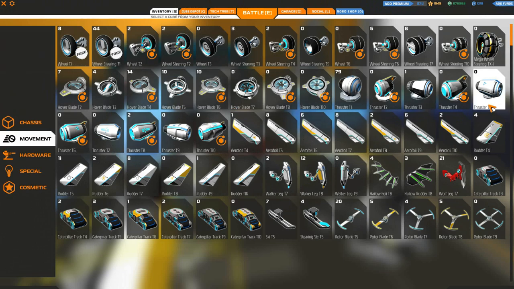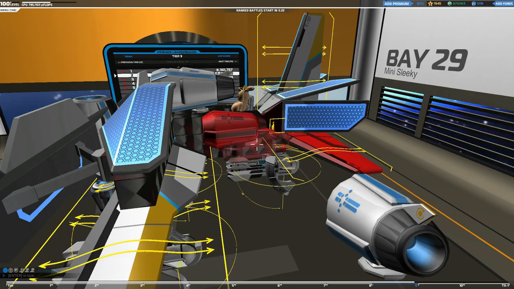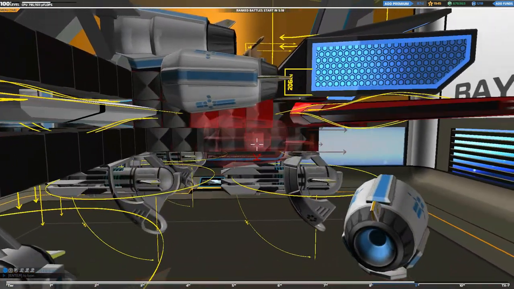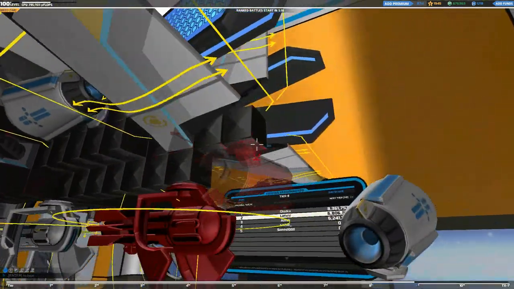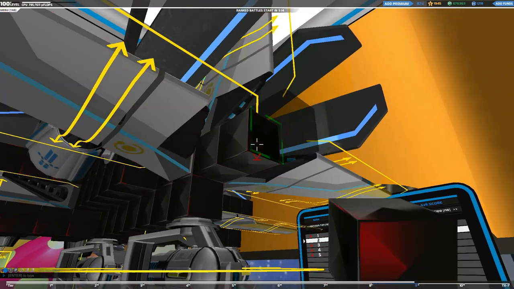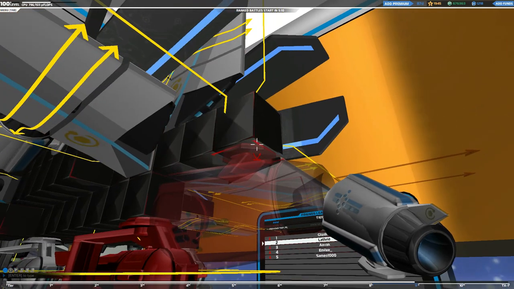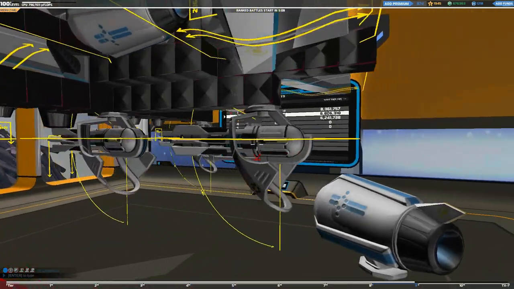Perhaps we can actually add more thrusters. The last time I did play this, I must say I wasn't pleased with how fast it was going. It was quite sluggish, actually, in most respects. What I could do, perhaps, is just put a single thrust on the back here if we can actually get it to fit. If I want that gun.